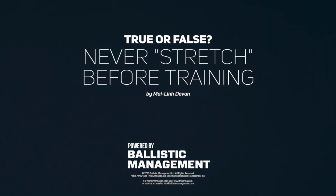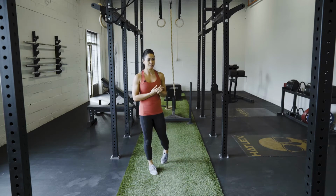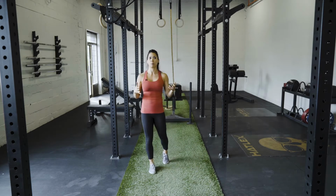I want to talk a little bit about that myth about not stretching before training. We should never stretch before we train, right? And that depends on a couple of things. First and foremost, it depends on how you define stretch, but I'll get into that a little bit later. First, let's talk about what we do before training. We prepare for training, we warm up.